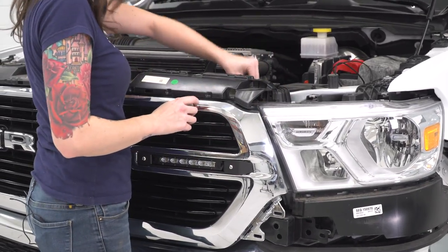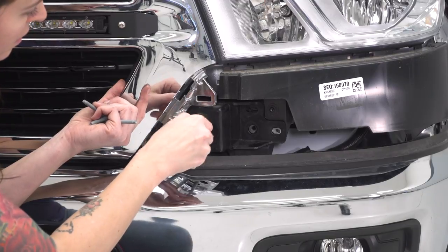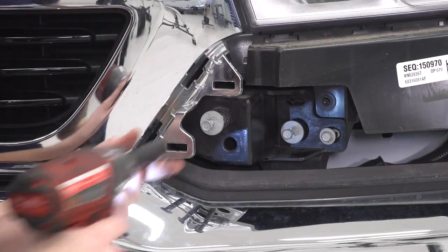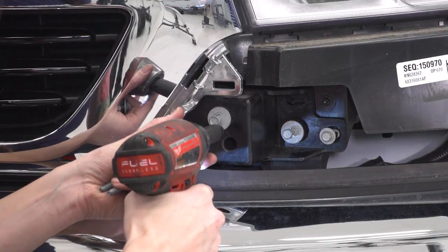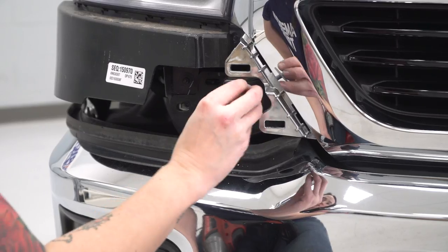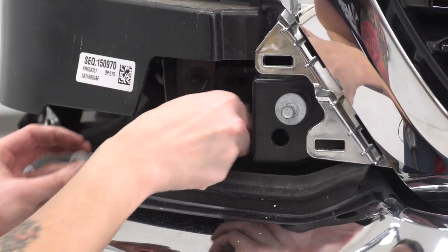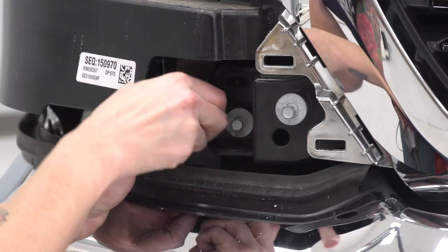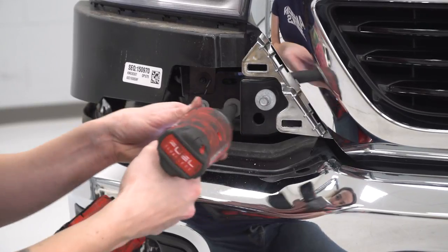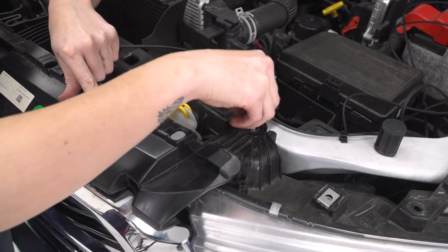Make sure they're over these two posts by the headlights, and then reinstall the hardware. All right, now we can reinstall the lower hardware on our grille. And tighten them down. Repeat that on the other side. Now you can reinstall the bolts holding in the top of your grille.